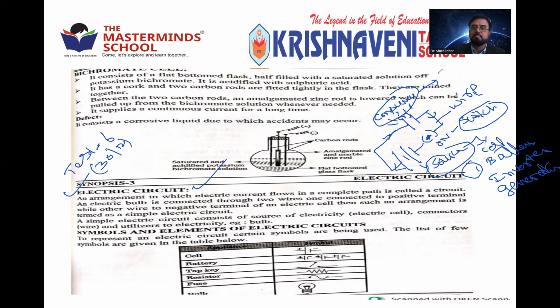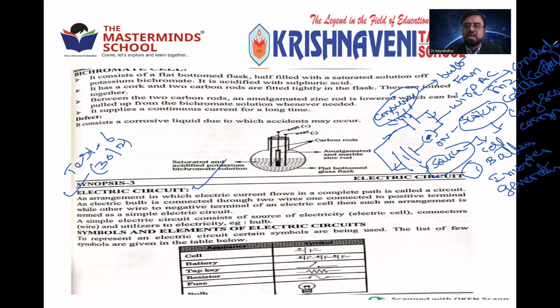Whereas consumers, you can say bulb, fan, AC, fridge, even a kettle, anything which uses current, or a geyser. So many are the computers. All come under the consumers. Switches, you know, so many varieties of switches we can use, right? And wire. This wire should be a conducting wire, must be a conductor. Generally copper is used. You can even use gold or silver because they are very good conductors, but we cannot bear the expense. Generally, copper is used as the conducting wire, right?